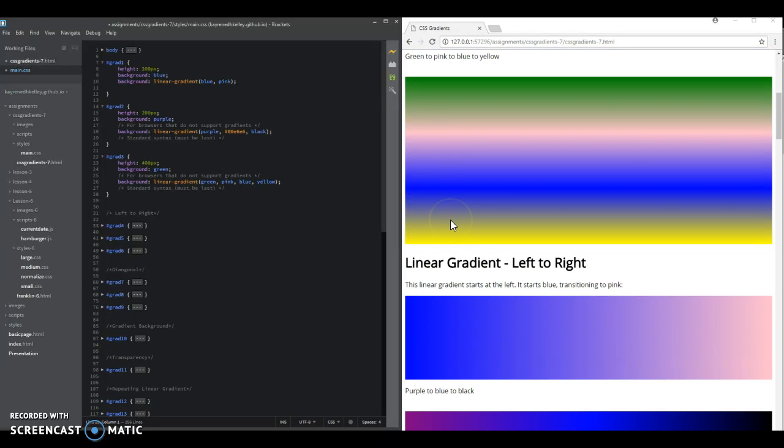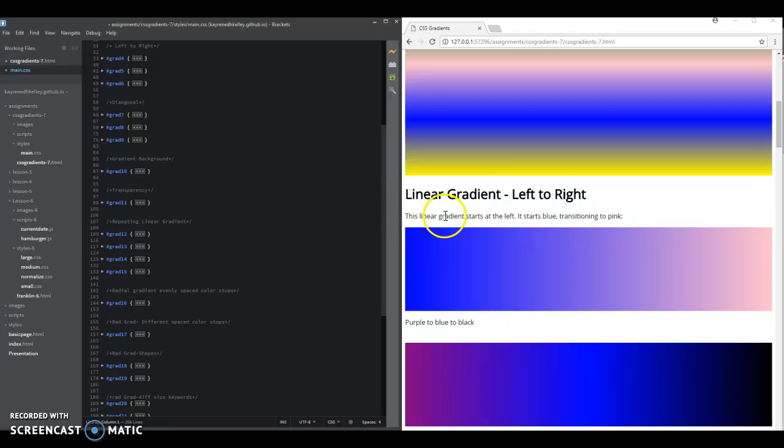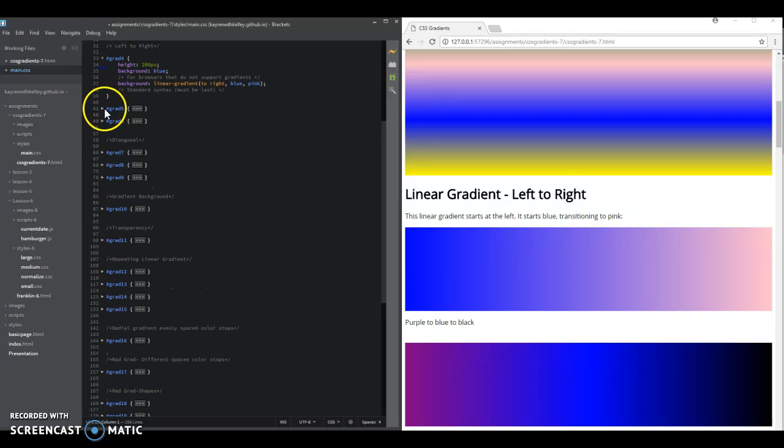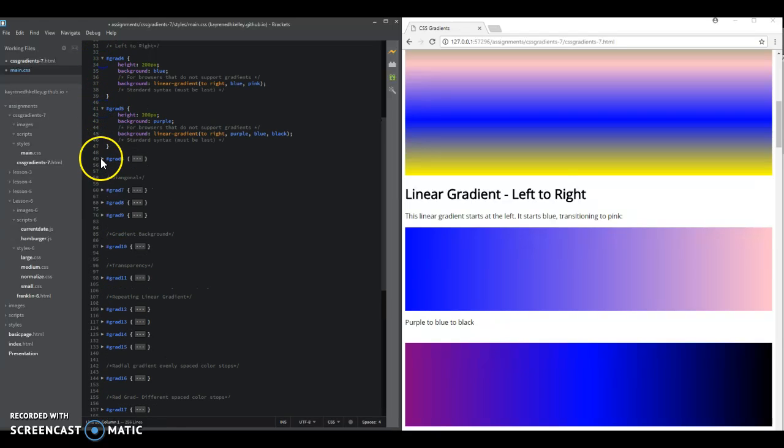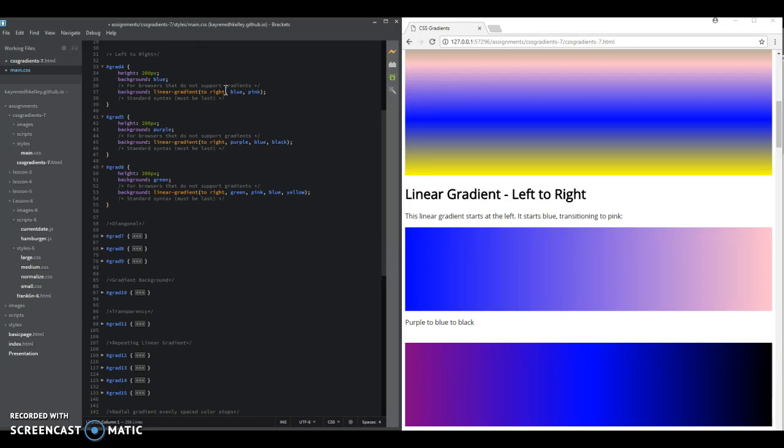Okay, so the next one we're going to do is now we're going to start doing definite directions. We want it to go from left to right. As we're doing this, if you notice in here where it says background, linear gradient to right, it specifies right here.